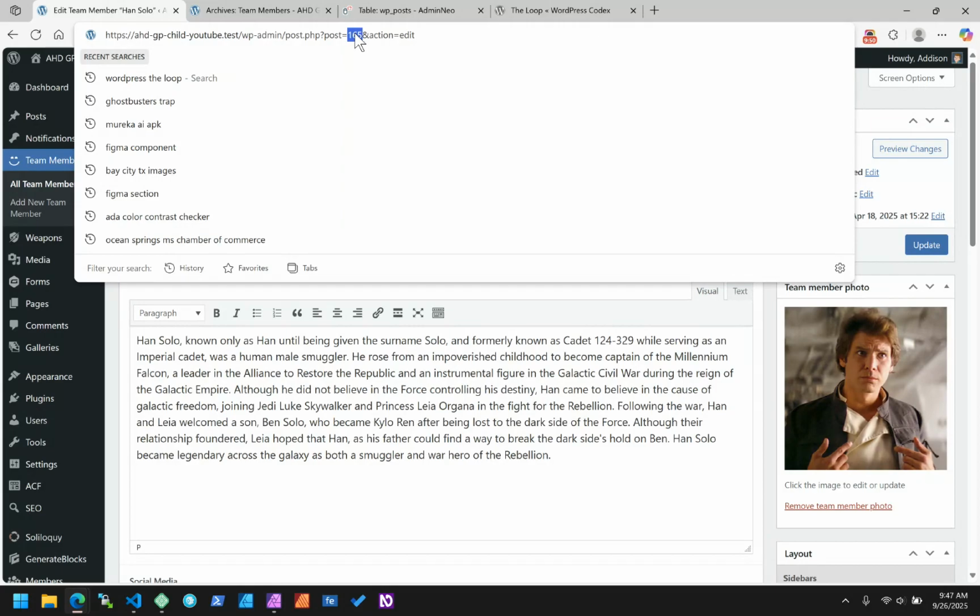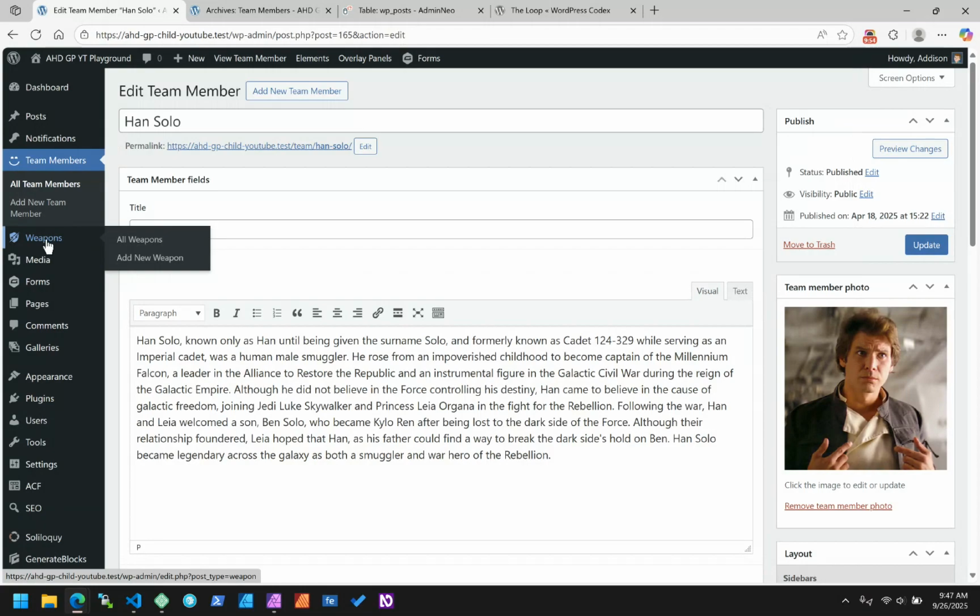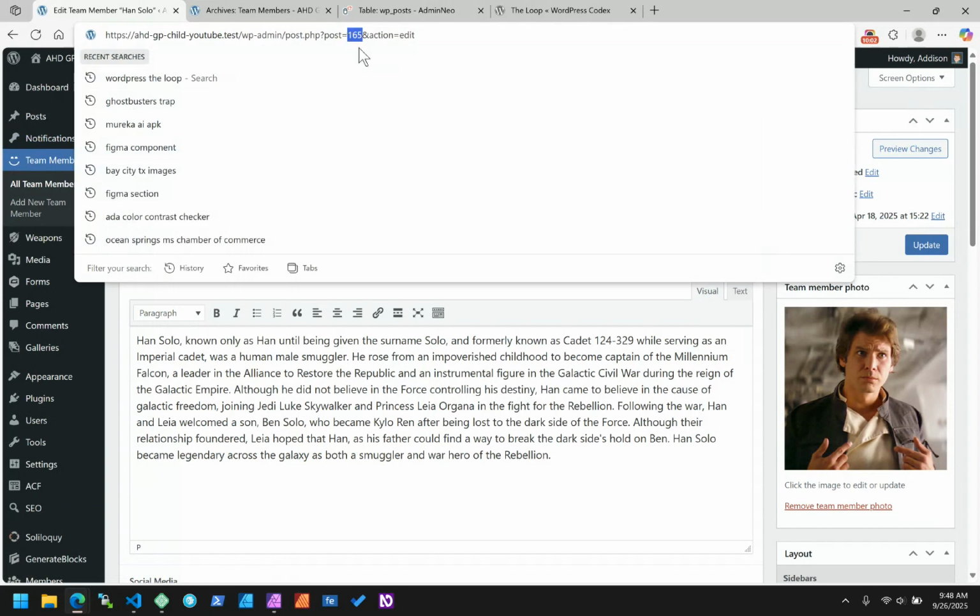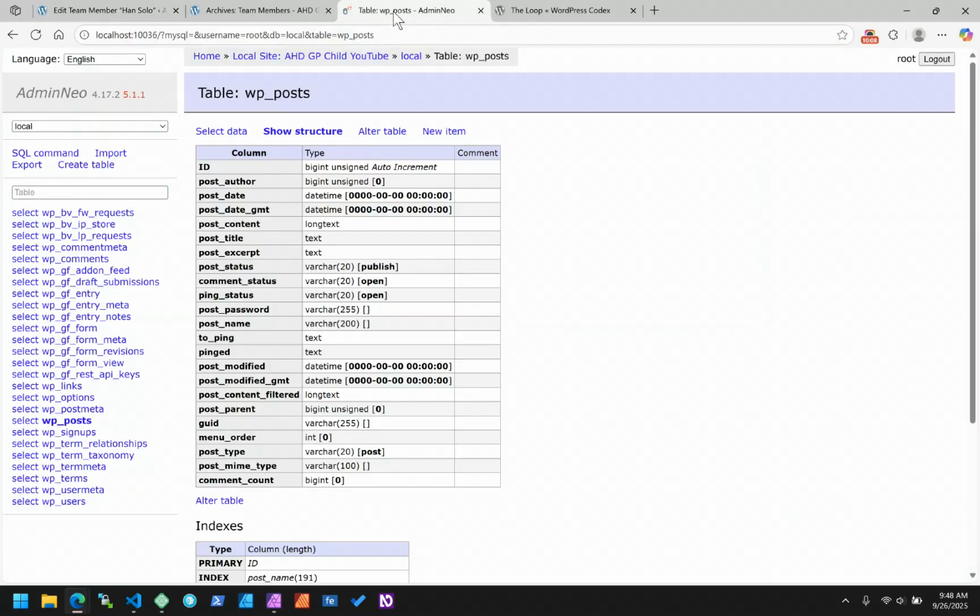So of all the posts, whether it be a post, a page, a custom post type, an attachment, a media post type, or notification, whatever, it's going to have its very own ID. There's no other entry that has a post ID of 165.